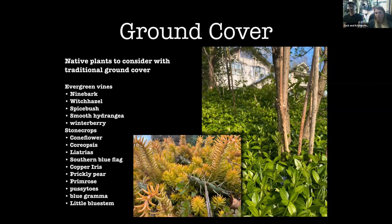You can use them with coneflowers, coreopsis, liatris, native irises. Prickly pear and stonecrops go very well together, as in this picture here. Primrose and pussytoes can be a nice little ground cover with them. Up against grasses, they look really good: blue grama, little bluestem.